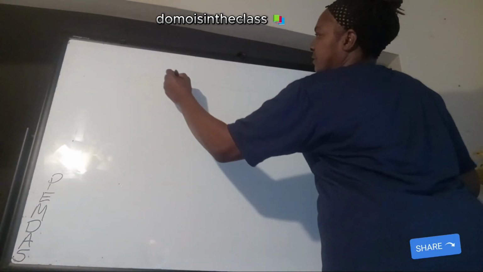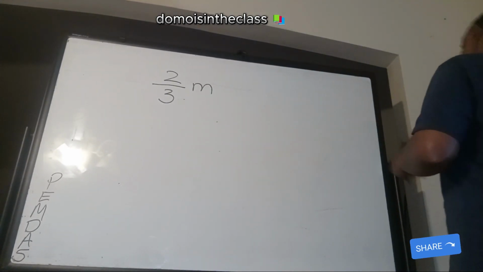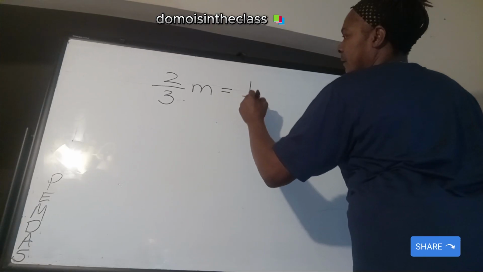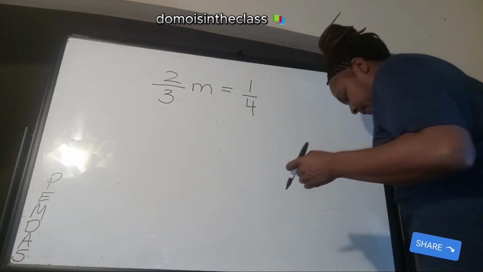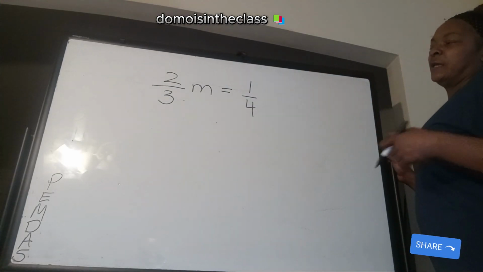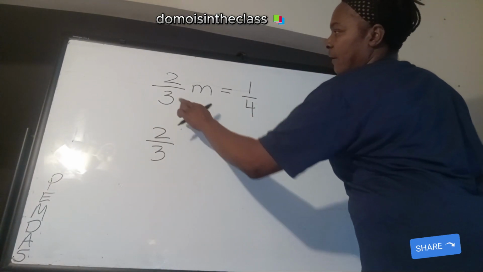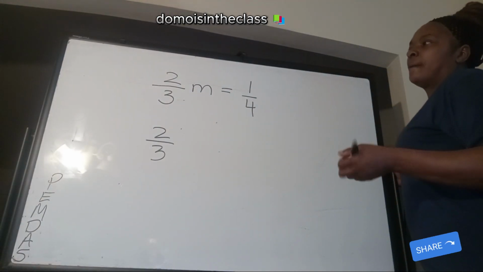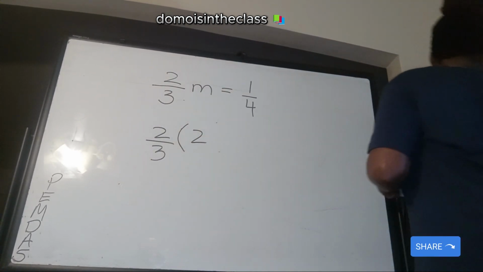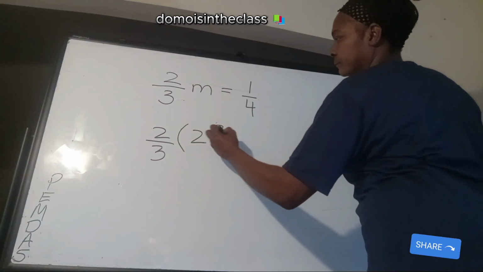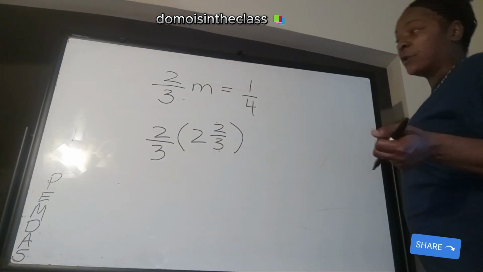So our equation is 2 over 3 m, right? Equals 1/4. And Jim says that if we use 2 and 2/3, we can get that to equal that. So we need to see. And how we see is we rewrite the 2 over 3. Now, anything next to a letter, which is a variable, means multiplication. So I'm just going to put in parentheses our 2 and 2/3. Close parentheses.